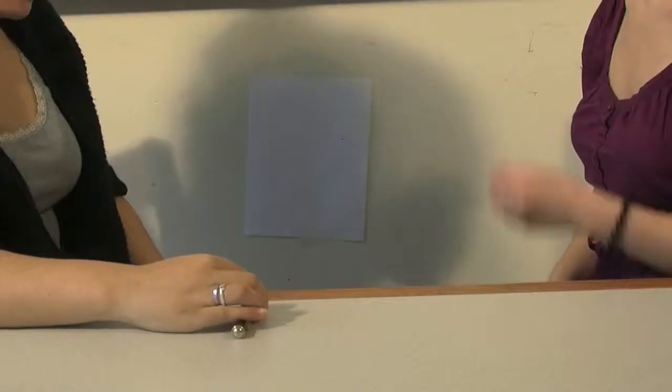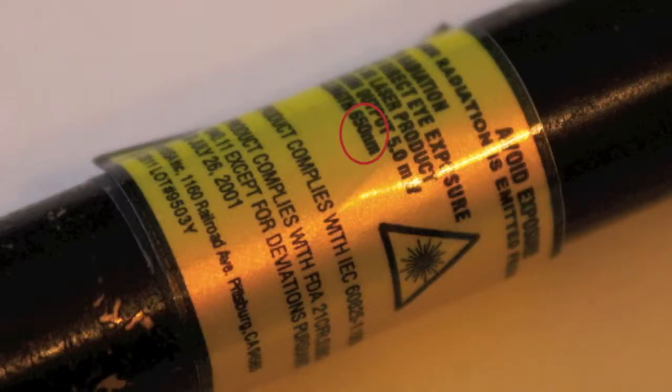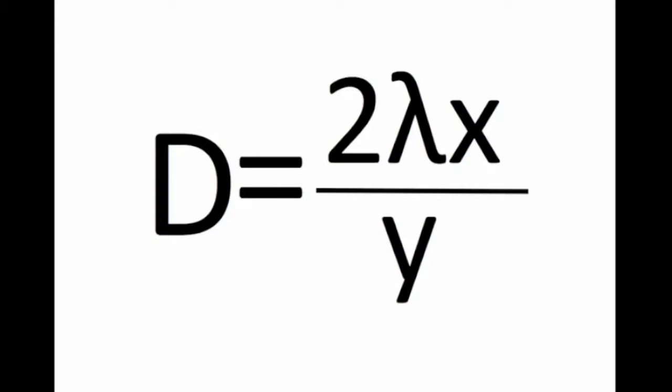Don't we also need to know how far the laser is from the screen? Yes, we'll measure that with a tape measure. It's 1 meter from the end of the laser to the paper. And then the last thing we need is the wavelength of the laser. It's easy. It says right here on the side of the laser, 650 nanometers. So what do we do with all this information? We can find the diameter of a hair using this formula.